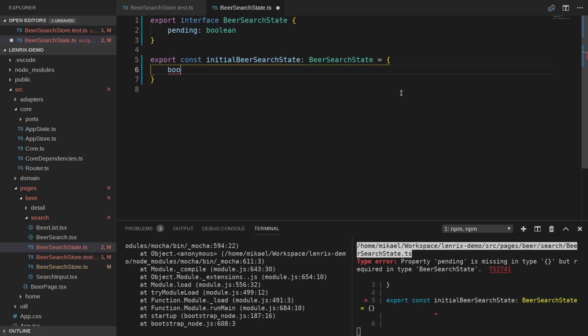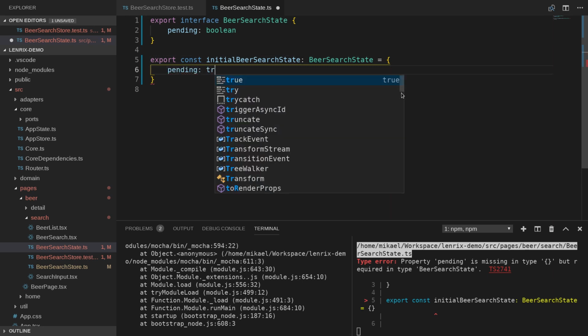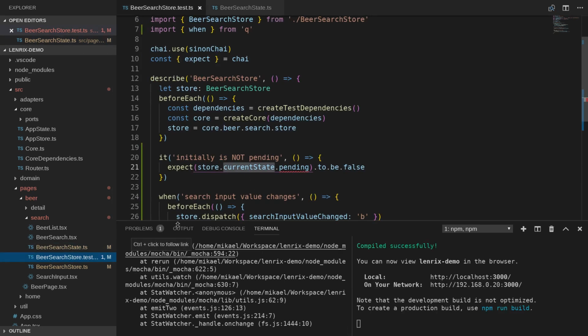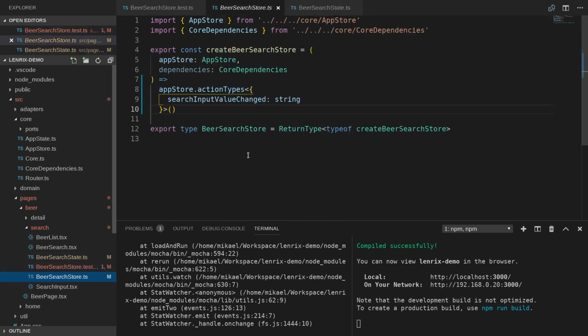Let's make it true first to make sure the tests fail. And right now it doesn't compile for a different reason. See here, and now I'm really going to talk to you about lenrix.